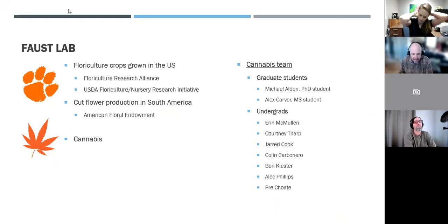So in my lab for, I guess, the last 20 years or so, we've worked with primarily ornamentals. We set up a group about 17 years ago, similar to this CRC group, that we call the Floriculture Research Alliance, where we work with quite a number of different companies and different universities doing research that basically supports the floriculture industry and tries to answer the questions that are most pressing and limiting the growth and success of that industry. So I will continue to be doing that.